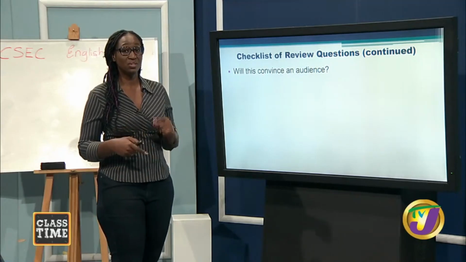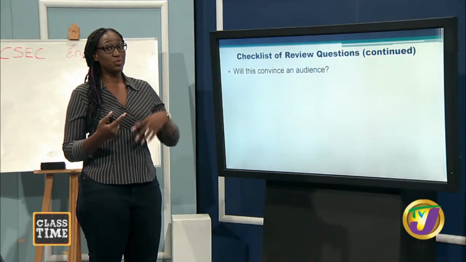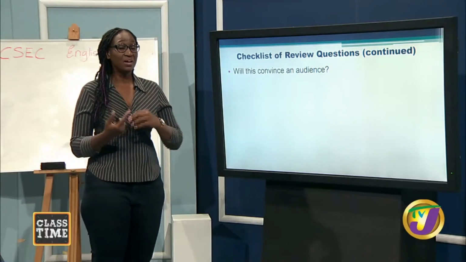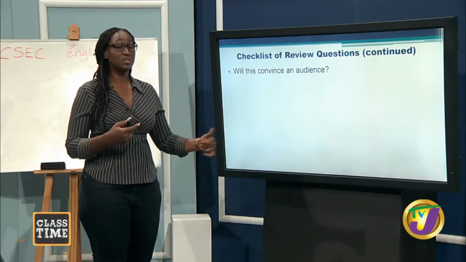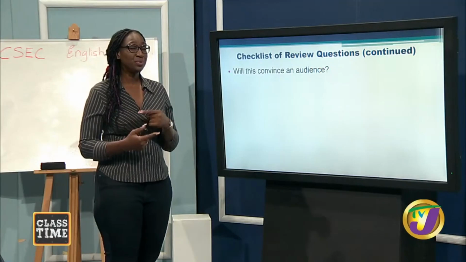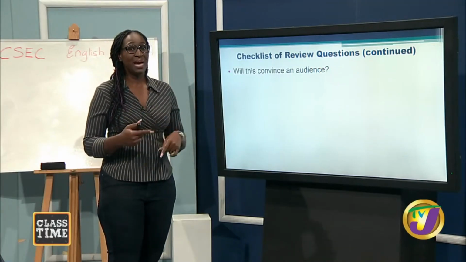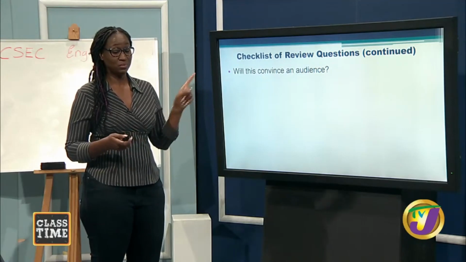You have to ask the next question. Will this convince an audience? So if you have looked critically and asked if it would convince you, then you're halfway to answering the question, would it convince anybody else? Because you would have thought about who it is targeting and what you would need to say to that person. And therefore, you should have a positive answer to this one.